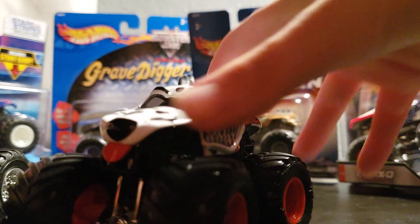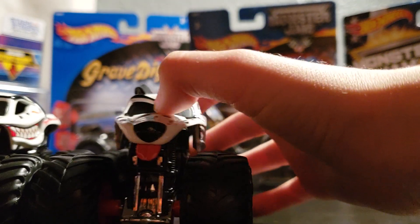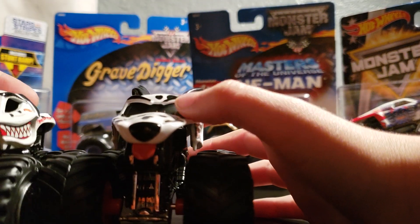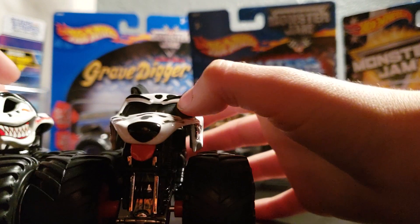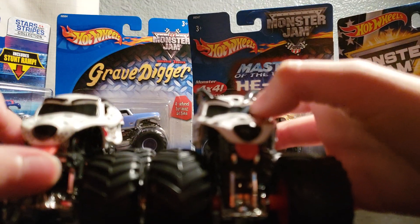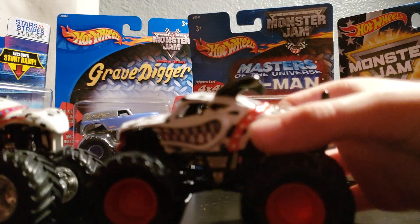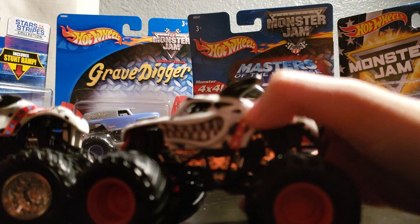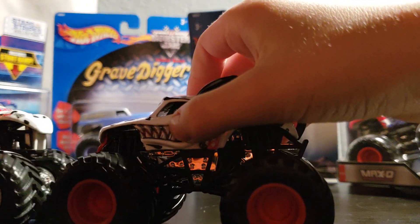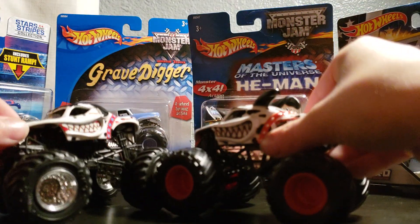But the front windows — see how that's kind of different? Well it makes it look cooler on this one, but on this one it's just a weird looking window. This one actually looks like the real truck. See that weird window and then the nice window right there. It is just a really good truck. Right here the teeth are in 3D on the Spin Master one.